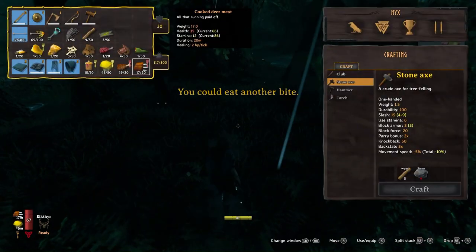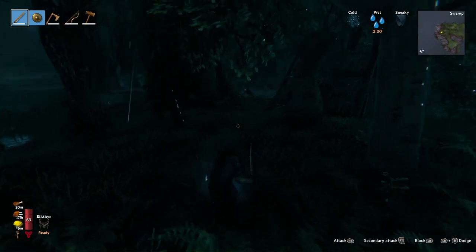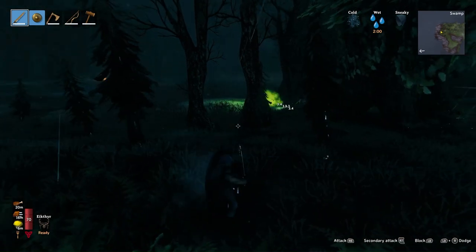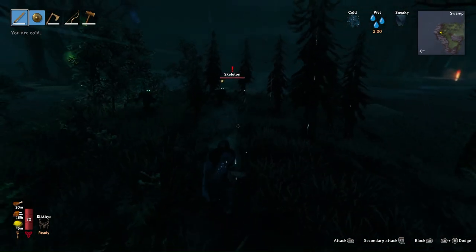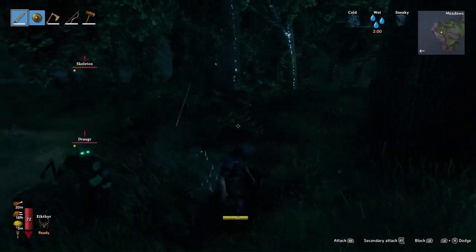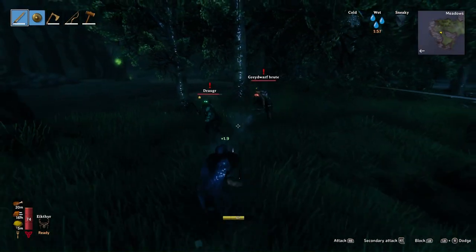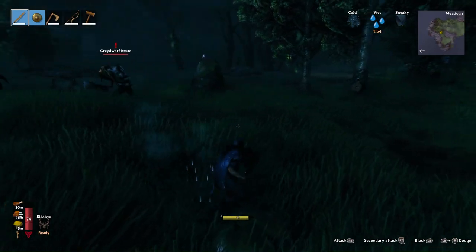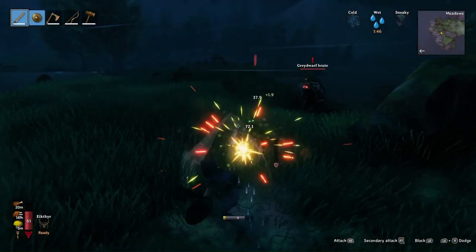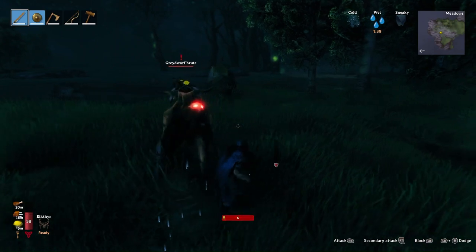Right? You could eat another bite. Oh, yes, I can. Skeleton's there. Oh, that's not a draugr, okay. What the fuck? Oh, shit. Nah, I'm good. No, fight each other. Oh, you are fighting each other. Nice. No, don't go back to fight me. Fight him. I got stamina.